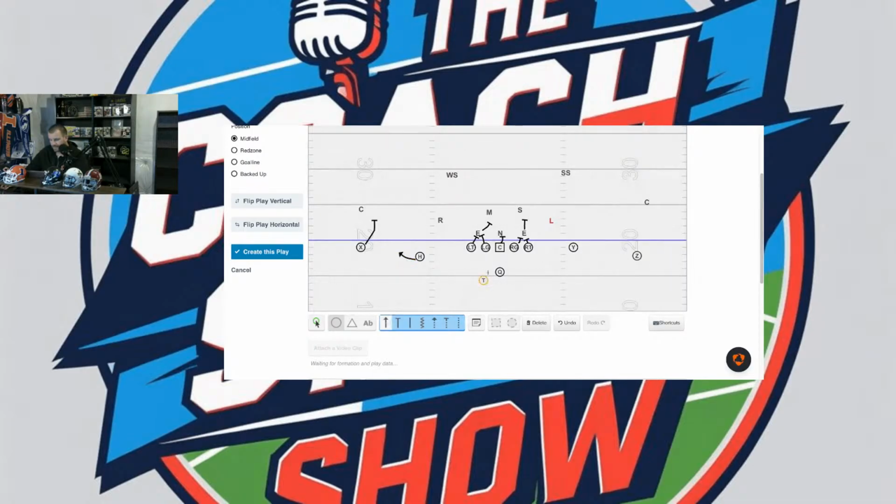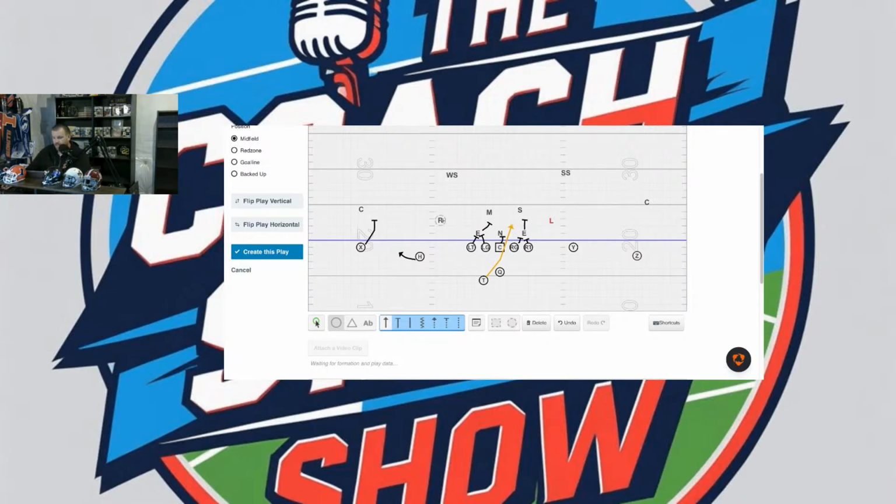But now the running back has to understand, because we're not in pistol, we're in that offset sidecar. He has to be able to see the four eyes and understand where these double teams would come from, and understand that your center now is in a solo block, which is still a tough block unless you have a beast of a center. But if it's just your average Joe center, you have to understand that you have to cut it, or you have to bounce it up until the right guard, and understand that you're going to have to put your head down and get yards. And it's going to be a nutty gutty play here.